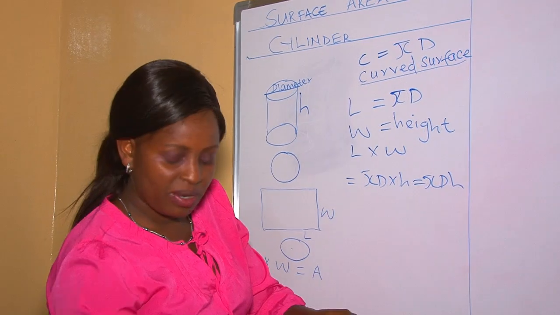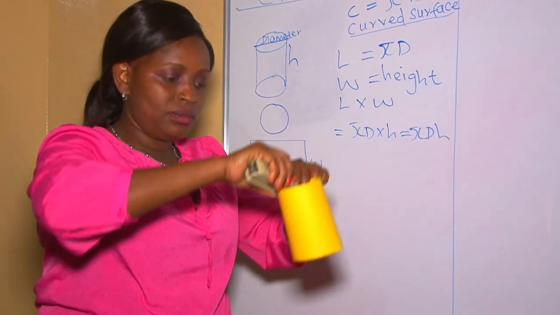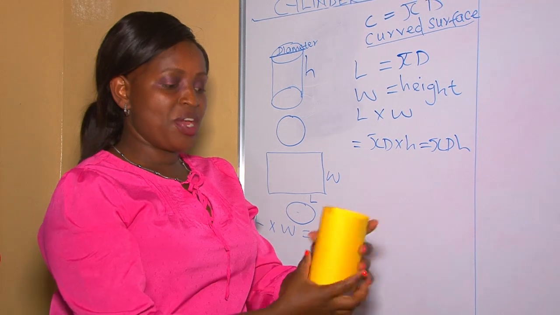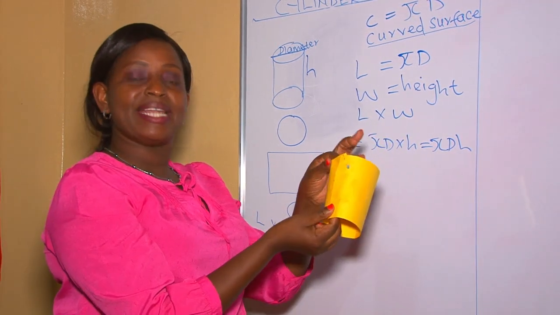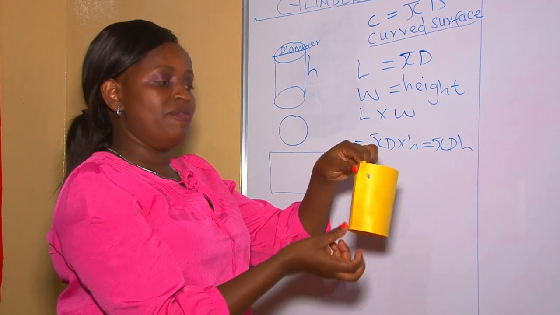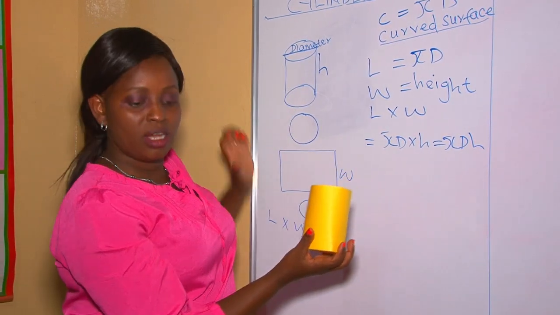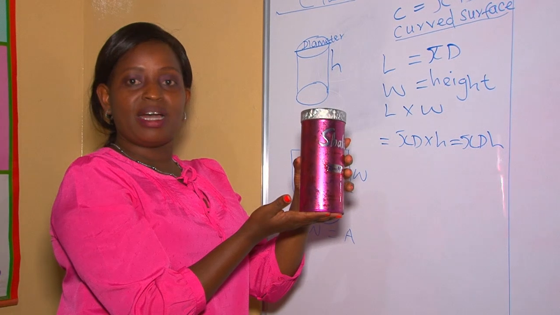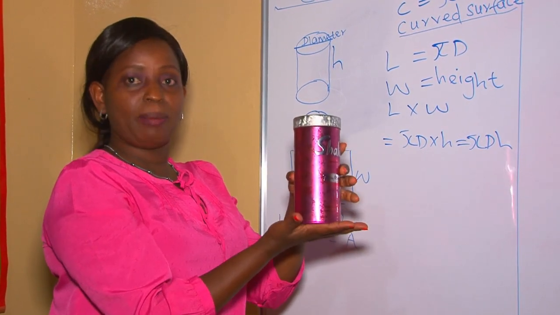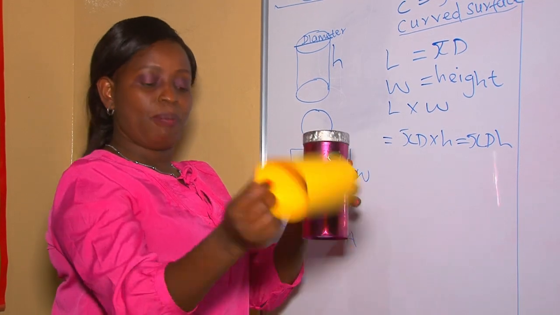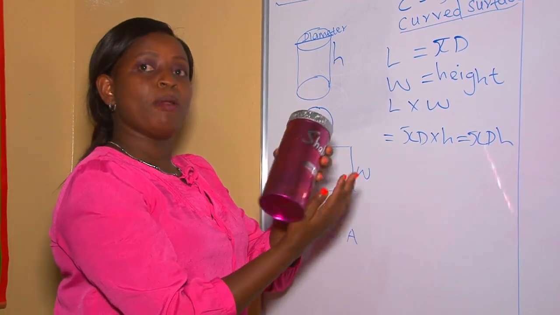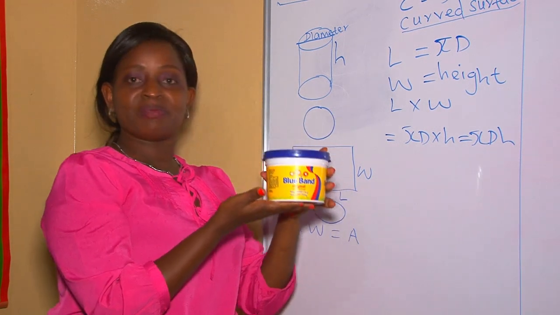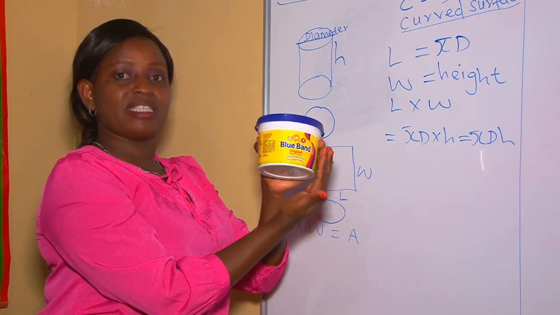So let us now fold our cylinder nicely. Now we have our cylinder. The rectangle has acquired a curved surface — it has been curved to form this kind of shape. You can also compare it with this kind of container, which is common in our houses. It's a cylindrical shape, as you can see. This curved part is exactly where we normally put a label for marketing purposes, like on a Blue Band container. This is the curved surface.